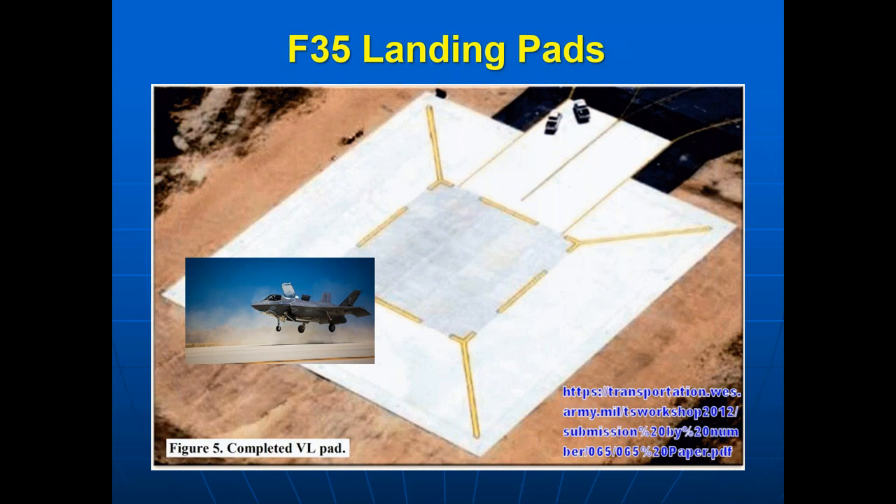Lastly, we have some high-temperature landing pads that we were involved with in Yuma, Arizona — for the military's new generation F-35 aircraft. On these mixes, they needed to use all synthetic materials in the concrete mixture, so they used a lightweight coarse material and lightweight fines material. The concrete needed to withstand the heat and thrust from these new generation aircraft.